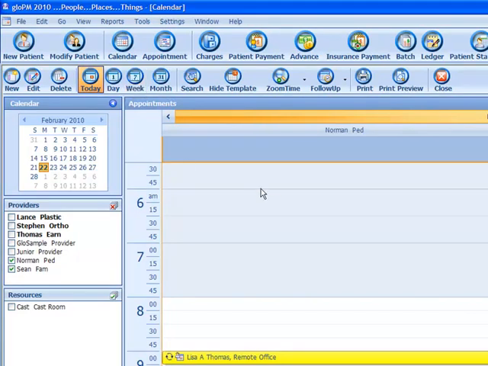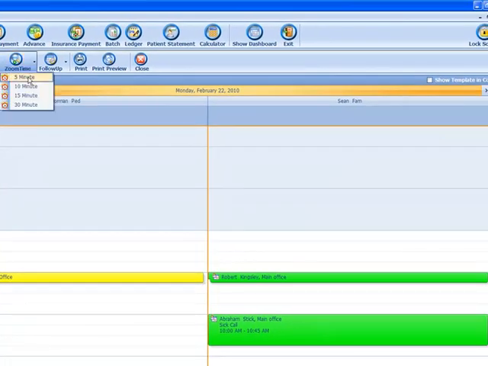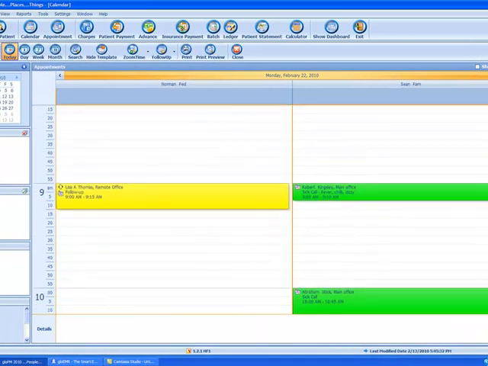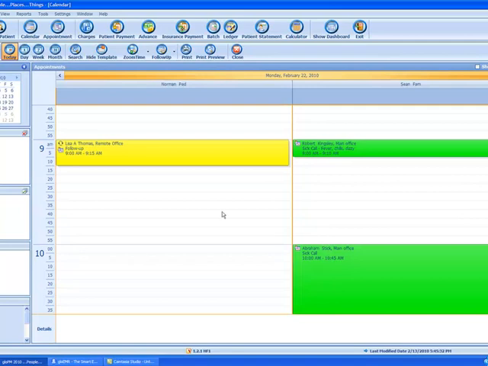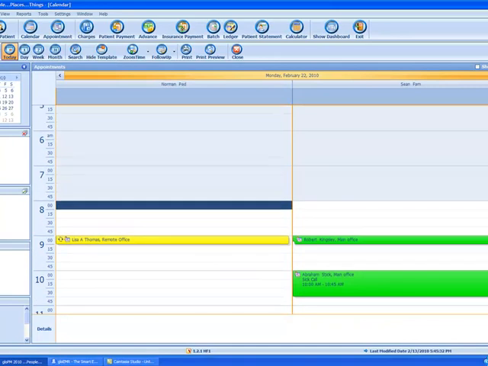The other thing I can do is what we call zoom time. I have my system set up to see every 15 minutes, but if your practice is one that actually books maybe every 5 minutes or something, you can click on that 5-minute area and it's going to take you into the every 5-minute screen. So it's a little bigger if that's something that is easier for you to read. You can drive your zoom time to be whatever you want in your practice. I usually leave it at 15 minutes because it's pretty standard for Outlook and how I'm customized to looking at things. So making appointments or scheduling them is all pretty easy.